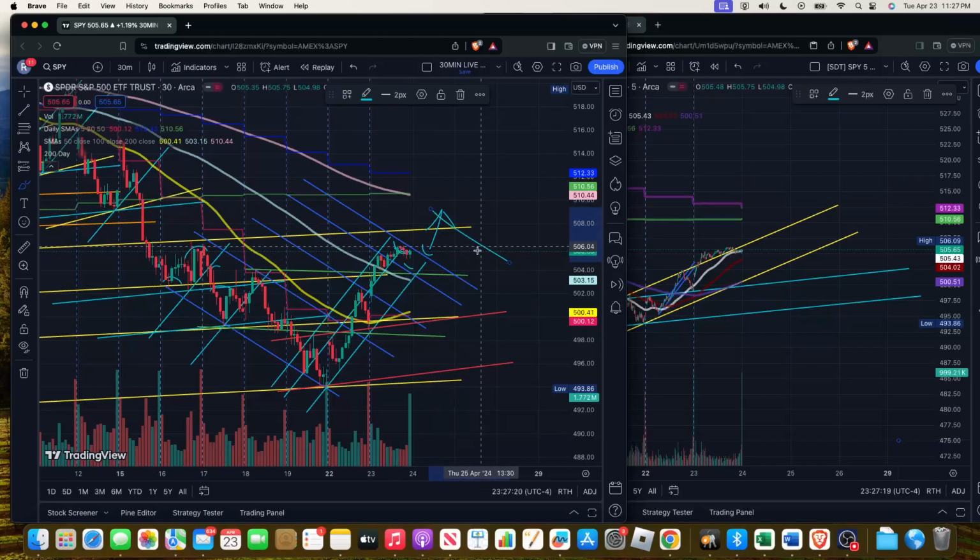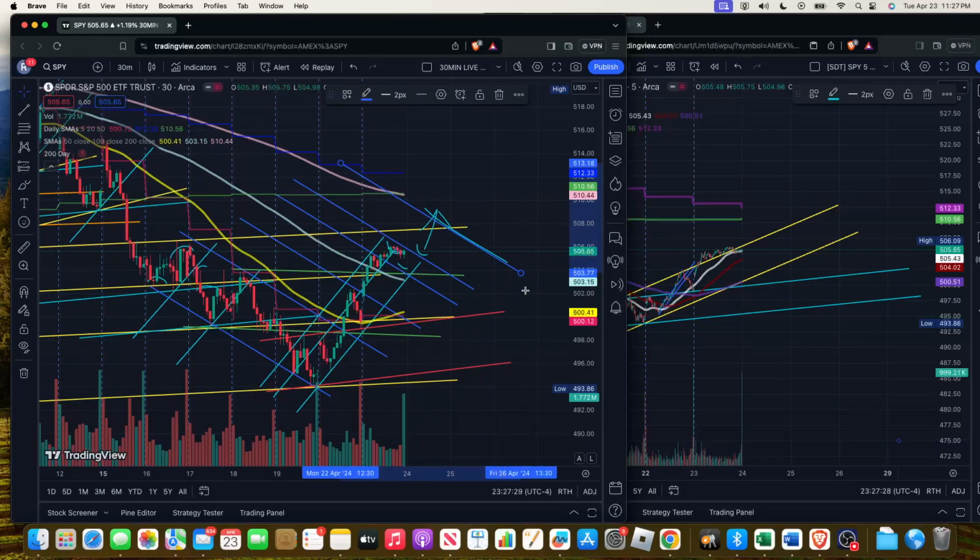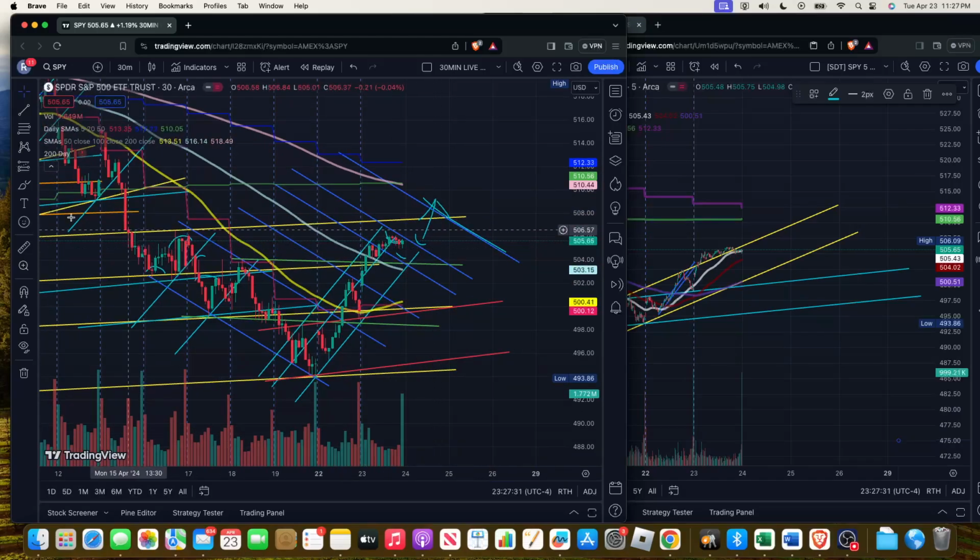Then the blue algo forming right here. So that is a possibility, but since I didn't see that strong buying, I'm not biased, but that's why I don't want to take a big position right now. Because there's that liquidity right here on that left, right there, and then right there. Then it'll go down right here, then finally right here.